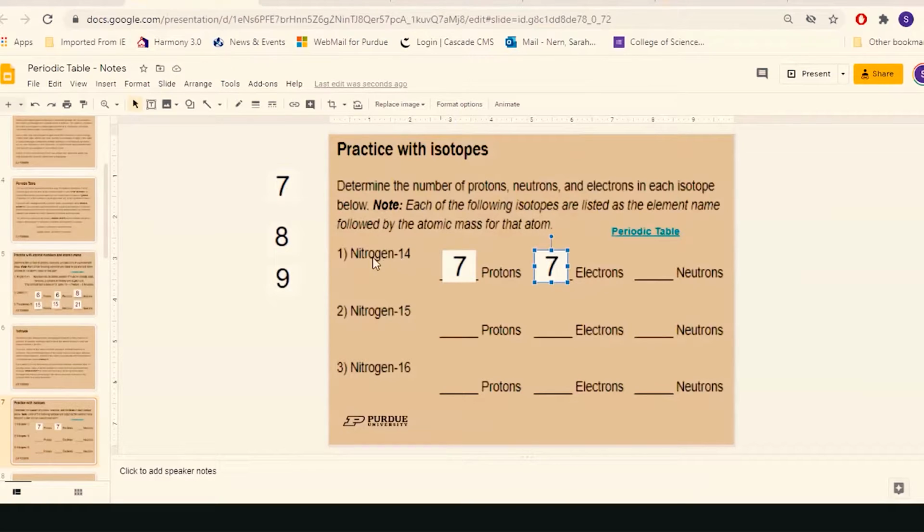So what they'll notice here then is that the number of neutrons is the only thing that's changing. So for a nitrogen 14, it'll have 7 neutrons. But for a nitrogen 15, imagine we'll have a 7 and a 7, and then we would need the 8 for that number of neutrons. And then for 16, we would need a 9 for that number of neutrons. And I included a couple of extra tiles. And you can certainly edit this however you'd like, if you'd like to change any of these out, but hopefully this just gets you started.